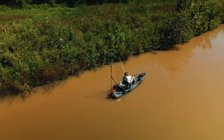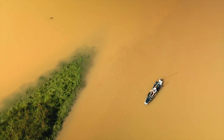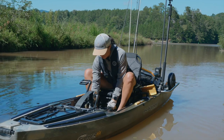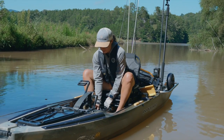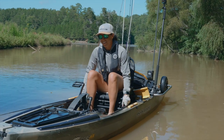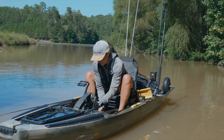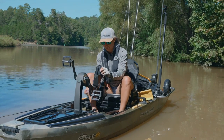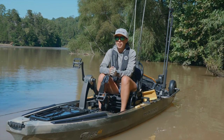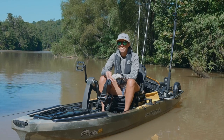Okay, so the great thing about the pedal drive is that it can get you anywhere. But when you're in skinny water, you're not limited. It doesn't mean you can't fish that really skinny water. I'm really short, so my seat's all the way up. But you can take the hatch, remove it, and take your pedal drive straight out, and you can paddle and not have to worry about not being able to fish really, really shallow water and still get to those fish that are laying shallow.